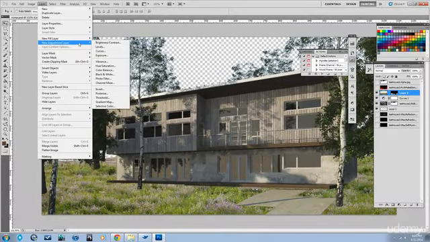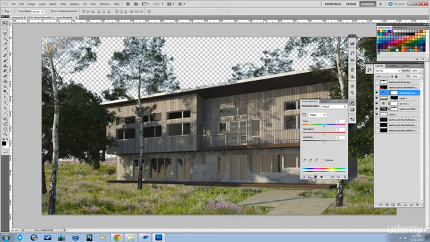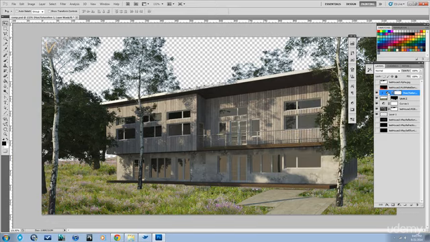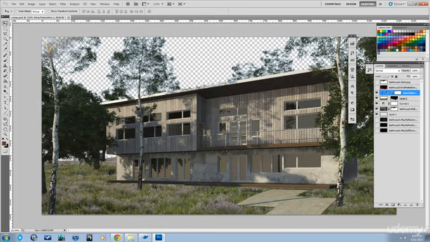So if we take a new adjustment layer, let's start with the hue and saturation. Hit OK. Hit this button here to make sure we're only affecting the layer immediately below this adjustment layer we just created. You can see now it's got an arrow pointing to the grass layer, so we're only going to be affecting that layer. Double click on it and see I can turn down the saturation. That kind of looks better already. I want to turn down how light it is, more like that maybe. That's matching our scene a little better.